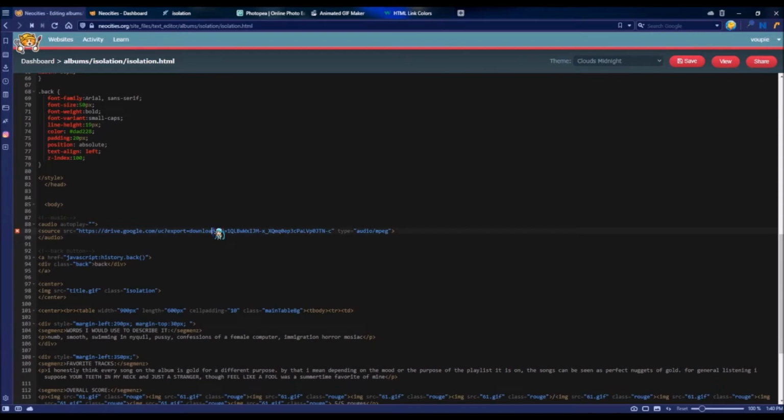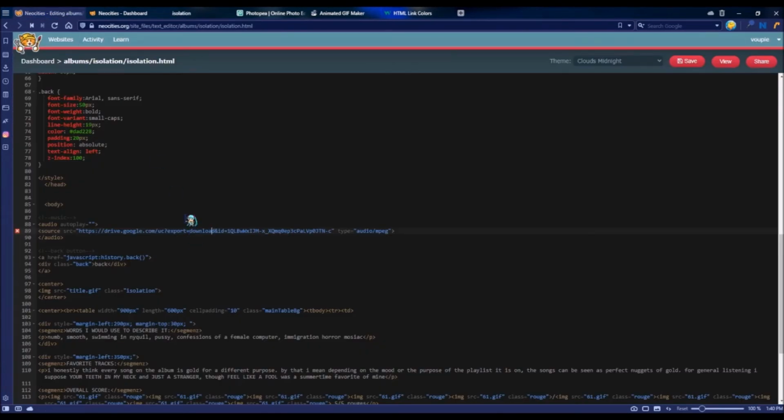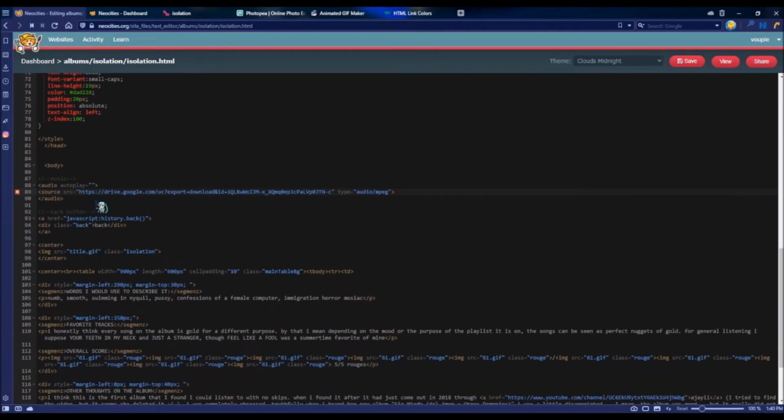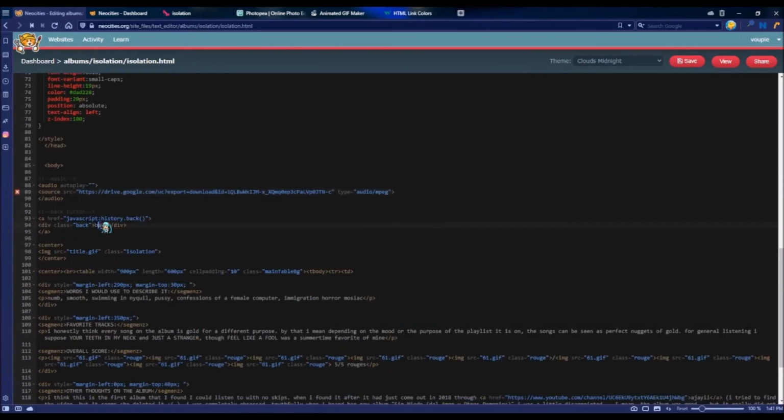You guys are free to steal this. I will link my website in the description and you can right click, developer tools, view page source, and you can steal that part of my thing. Back button, this is me formatting my back button. It says that the link is one page back from where you just were, and then this is me saying, hey, pull up the definition for back, and then I wrote the text, and then that whole thing is over.